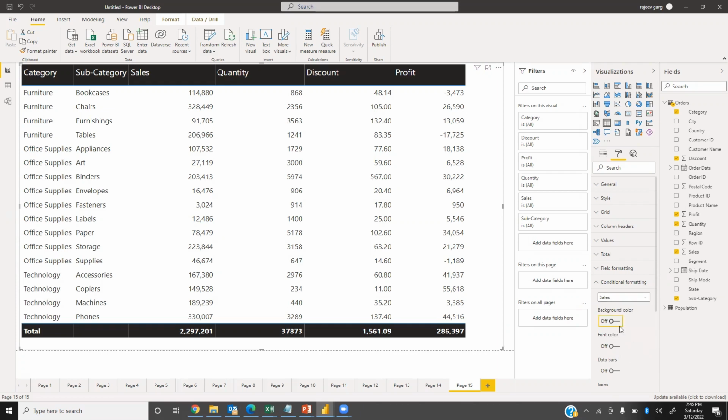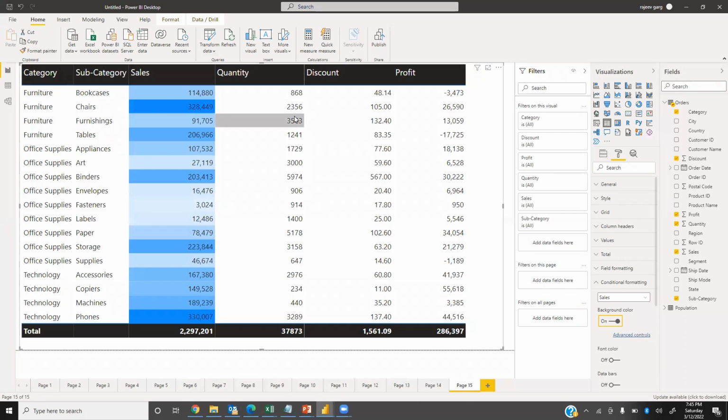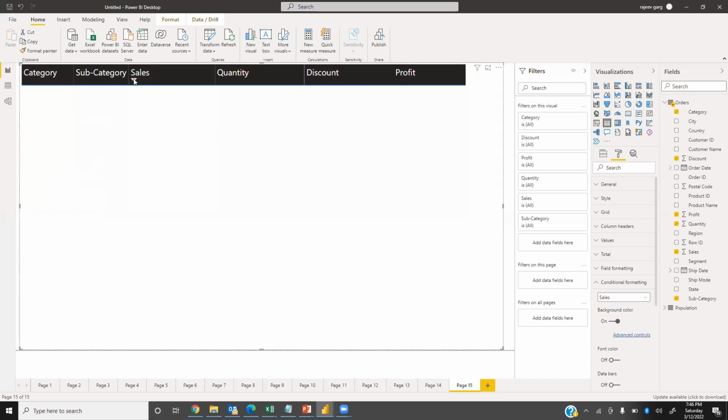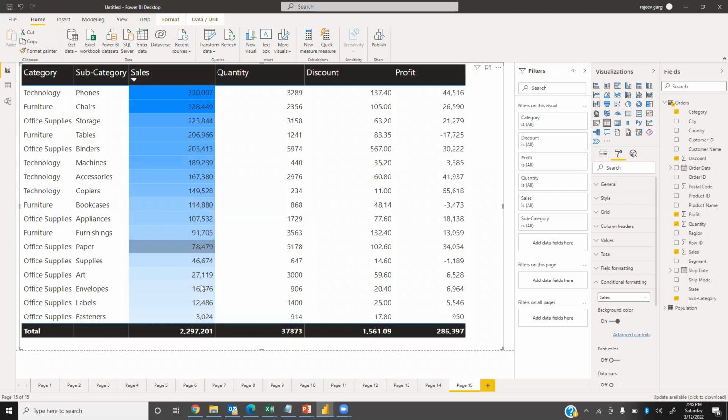Simply make background color as on. So here you are getting the color shading, where darker color is indicating more sales and lighter color indicating lesser sales. If you move your pointer over the header, you will see a small triangle. You click on this, and you will see your data has been sorted on the basis of sales, maximum to minimum, highest to lowest.